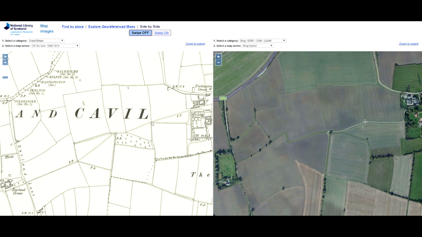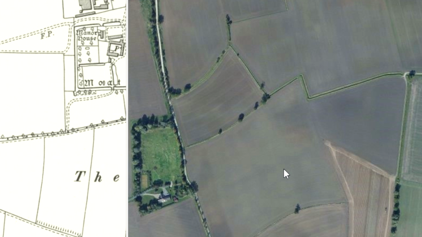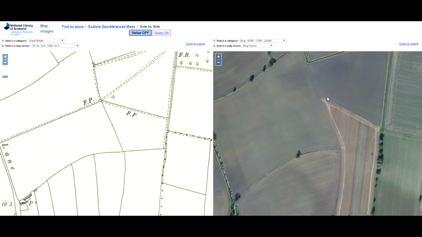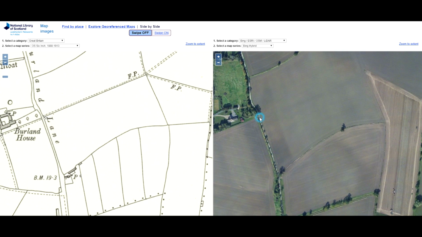manor house, and it runs across this field and joins up there and then continues across there, along there. But interestingly, if you look on the old map, it also runs diagonally across this field to that point there, and then again you can see on the Google Maps there is actually a line across this field, from that point to that point, so that footpath there could be an area of interest.